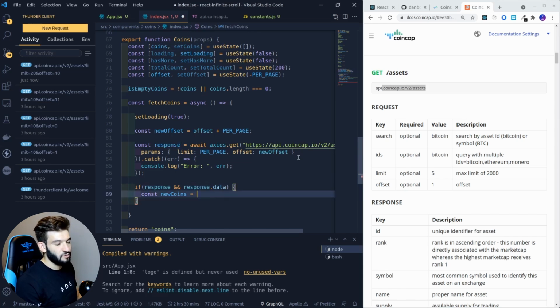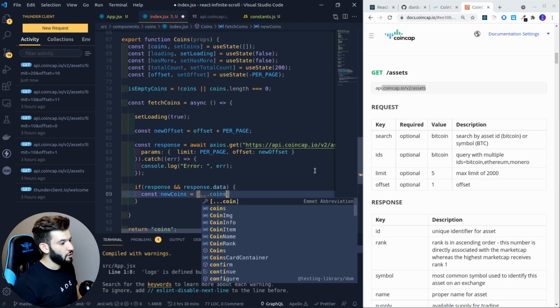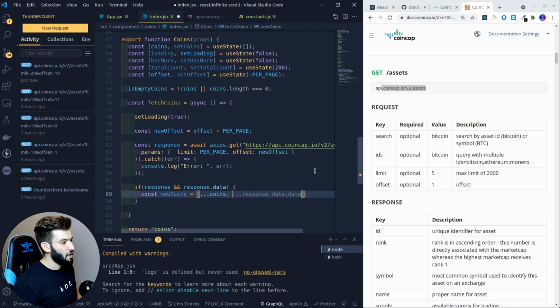So how can we do that? We can grab them together and concatenate them into one single array. Then we update the state in here so we can render stuff. So that's basically what it is. We first render coins, and here we're using the ES6 way to concatenate two arrays, simply the spread operator. That's what we're doing. And we can do response.data.data, which is an array itself. Okay, pretty sweet. That's pretty easy enough, right?